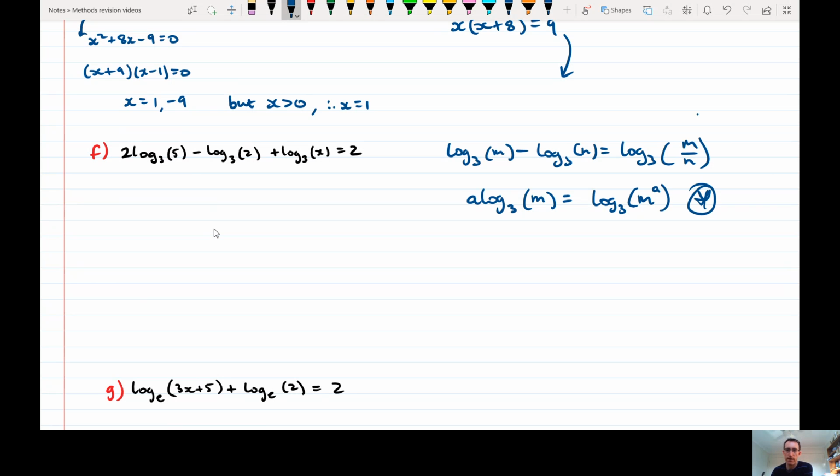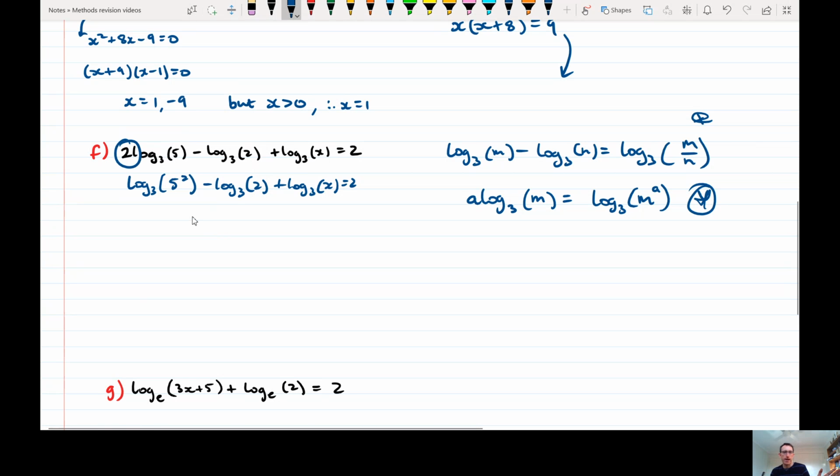So we're going to have to use this one. This one comes first, this one comes second. You kind of treat it like BODMAS. This 2 at the front is kind of the power, and also it's multiplying, so we're going to deal with that first. So we have log base 3 of 5 squared, which we know is 25, minus log base 3 of 2, plus log base 3 of x. Don't get sucked into combining these two by multiplying them first, like we did before. It's not correct, because this negative is attached to that 2. So don't combine those two first. Do the 2 first at the front.